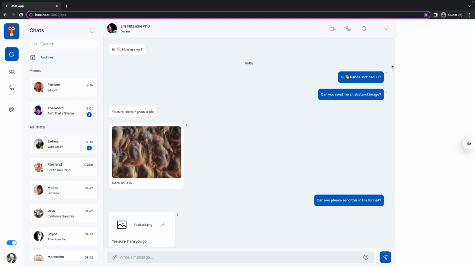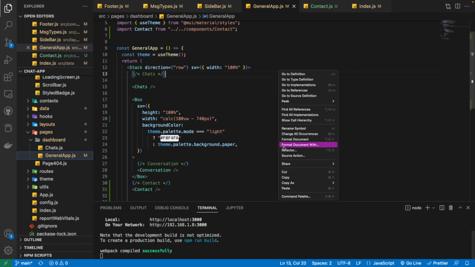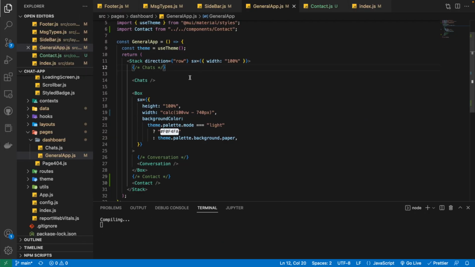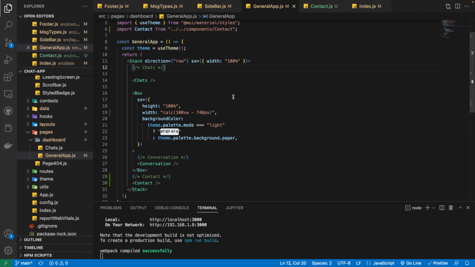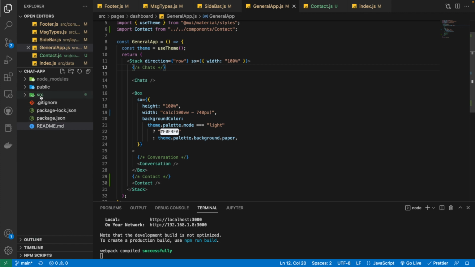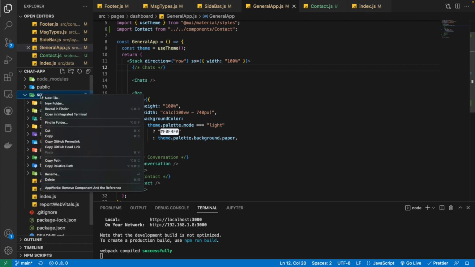Now we need to focus on how we can toggle this on and off, like when I click on this avatar component or this contact. So for that we are going to actually use state in our app, and to manage the state inside this app we are going to use Redux. So let's now get on to Redux setup.